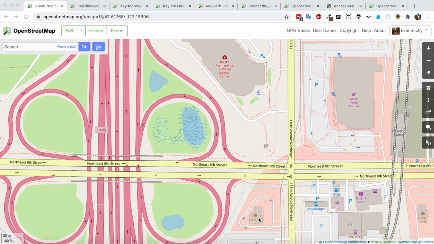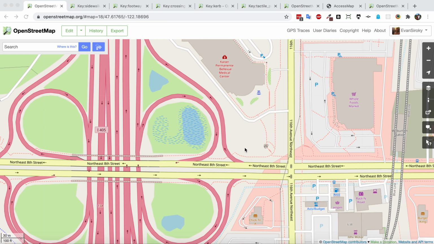What we could do is simply provide directions along the street network. So maybe we could go along this little service road here, hop onto the 116th here, and then go across 8th, and then there's Chick-fil-A over here. And that'd probably be good enough.